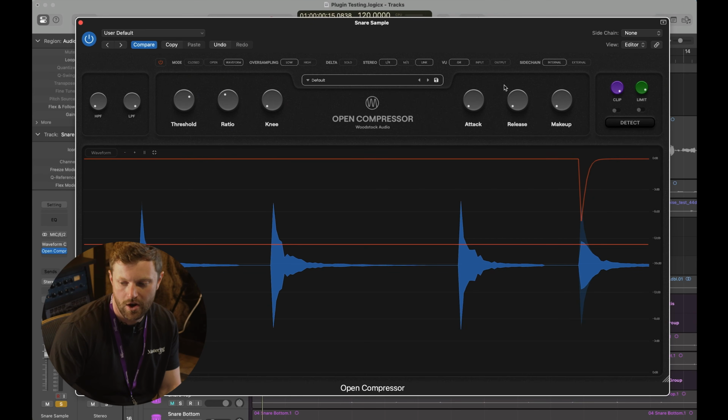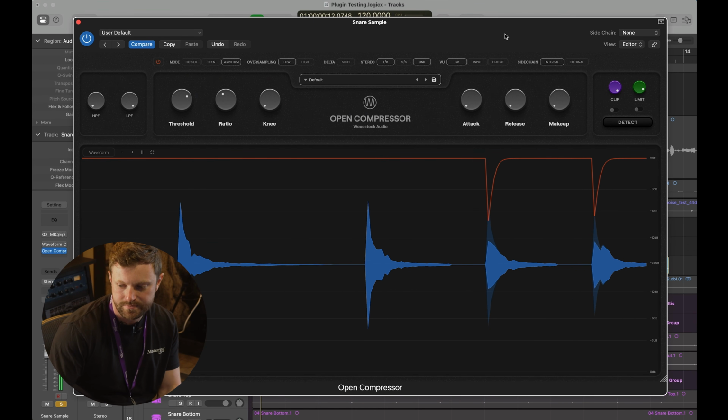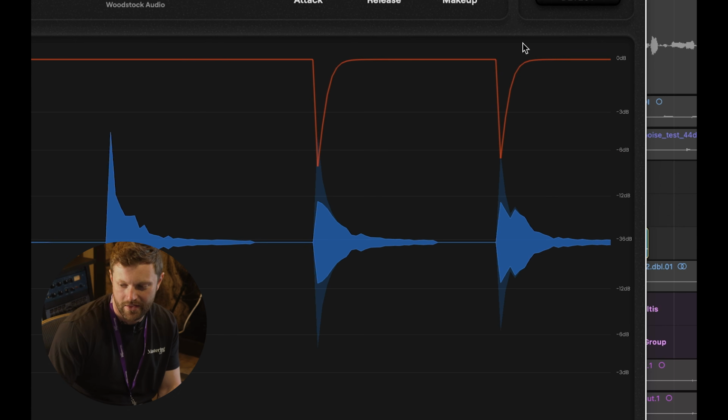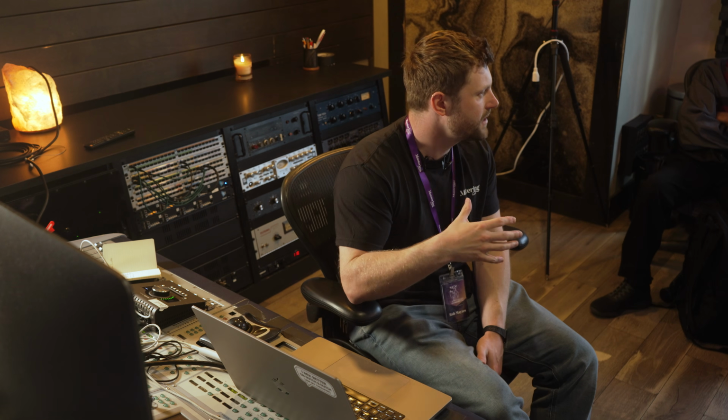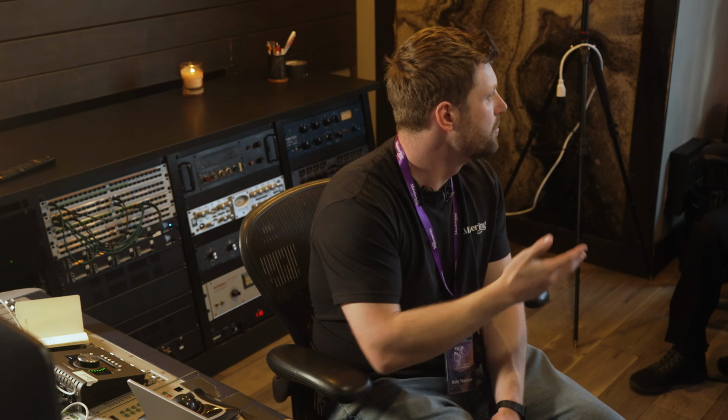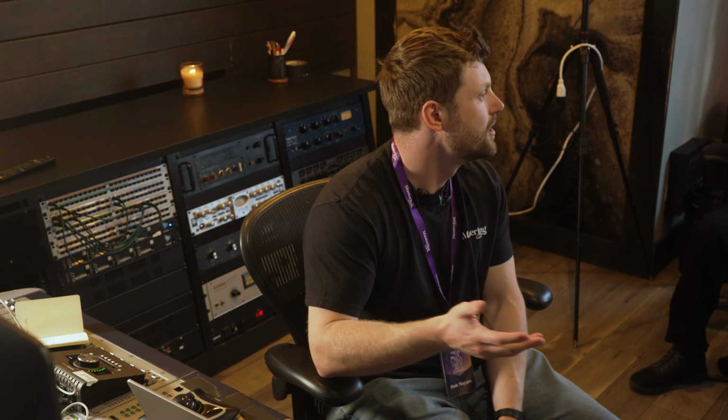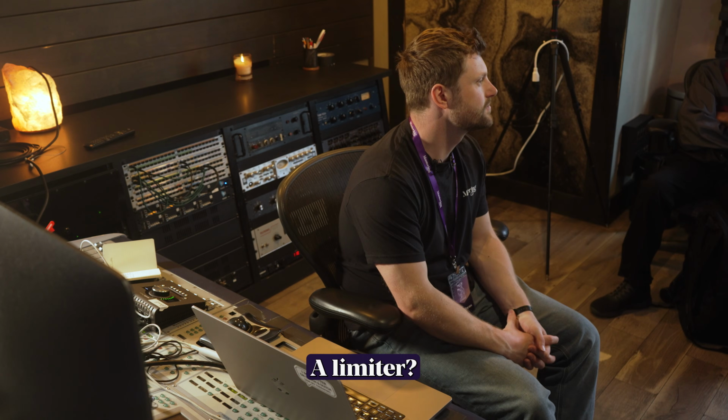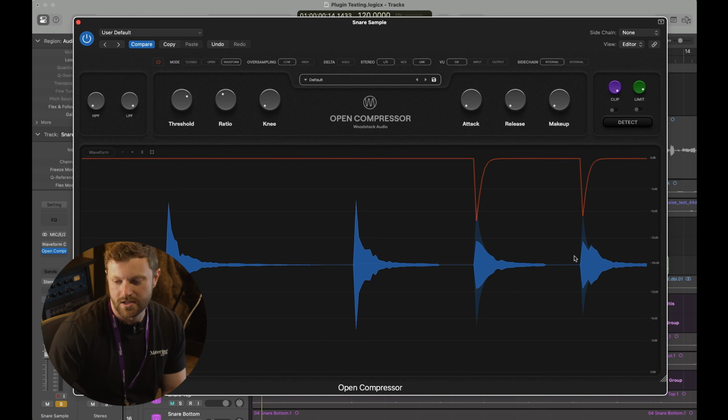So that's why on this compressor, that's the quickest setting. And you can still see the release stage there. But for the most part, we're grabbing that transient and then we're letting go. So fast attack, fast release, good for drums, but also good for managing transients. But what other tool can you think of that basically does that? Limiter. Right, exactly. Because that's all a limiter is.